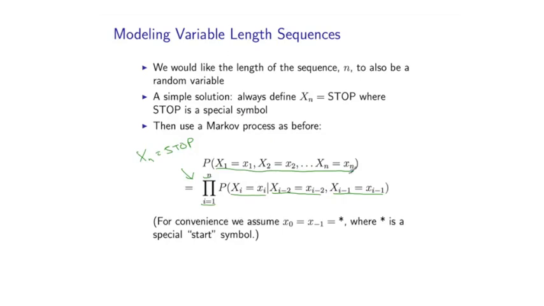Intuitively, what's going on here is that I have a process where at each point, I'm generating the value for the ith random variable conditioned on the previous two random variables. So you can think of generating a sequence of random variables in left to right order, first x1, then x2, then x3, up to xn. And at each point, there's the possibility that this ith random variable will be STOP. And if I see the STOP symbol, I then just stop and output that sequence as the output of this process, this sampling process.